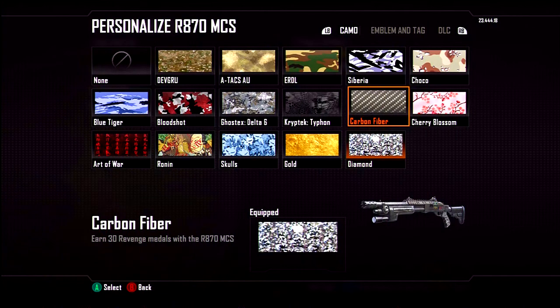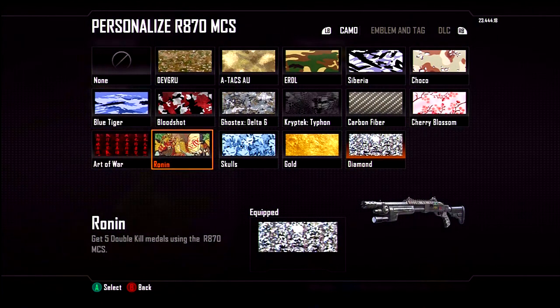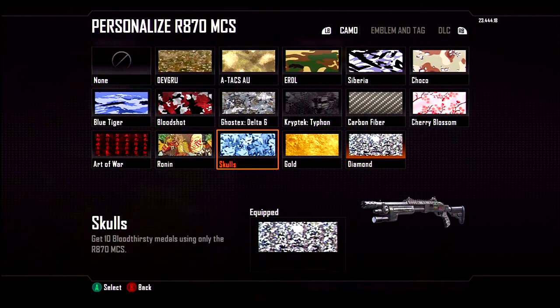The revenge medals, the cherry blossom, the art of war, and the Ronin will actually all happen at once. The skulls as well, depending, of course, on your gun skill. And since you don't have any perks, it's a little bit tougher to get the bloodthirsties. But once you start using this gun, you're going to see how extremely easy it is to use. It's the easiest shotgun in the game.